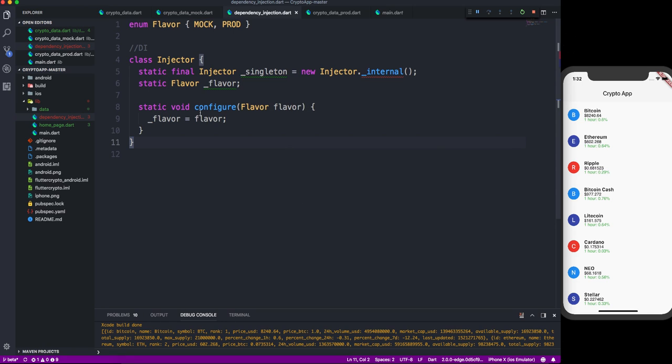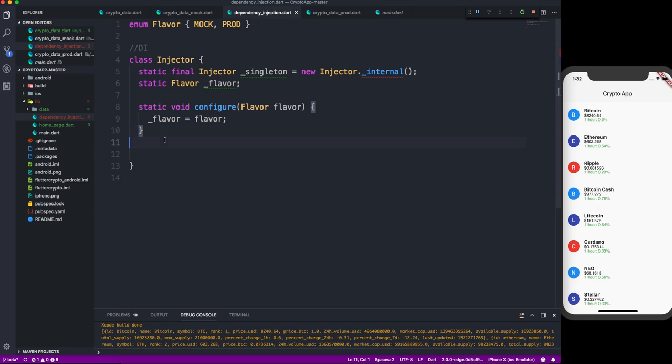This configure method will make sure that whichever flavor we pass, which can be mock or prod, it will give the same result. Whatever you pass here will be equal to this flavor. Okay, that is fine.